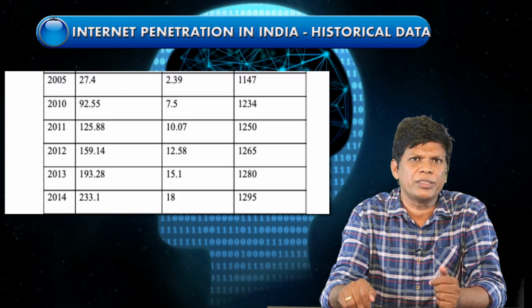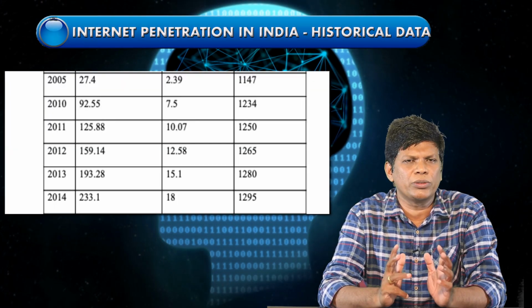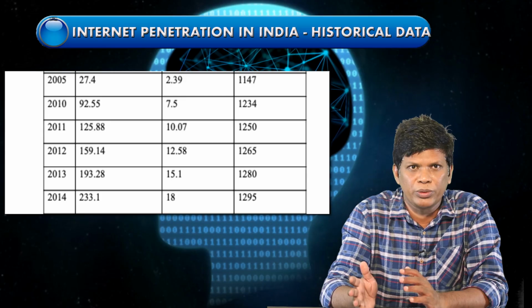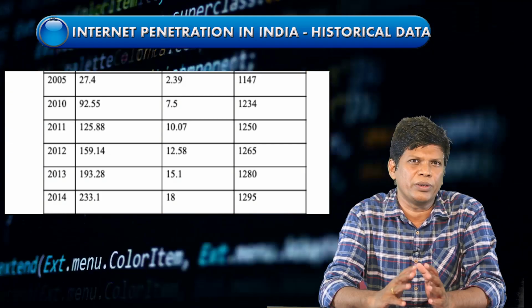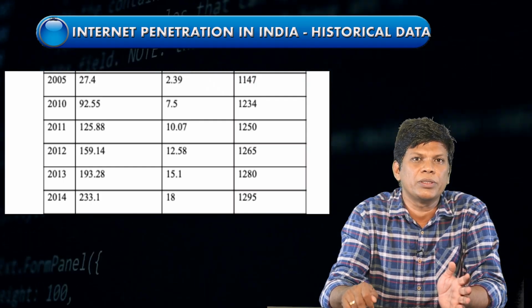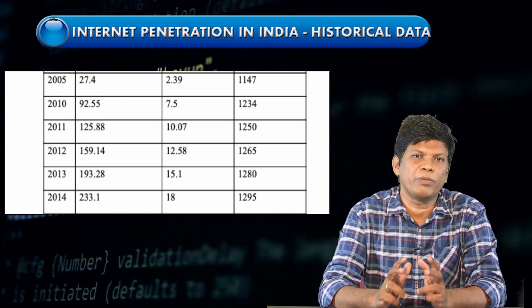In the first 5 years, we faced a lot of hardship in reaching a large audience, because internet connectivity and internet infrastructure were very expensive. That affordability might have been the major impeding factor for mass penetration of the internet. Subsequently, 2000 it was 0.53%, and in 2005 it went to 2.39%, almost 5 times. In 2000 it was around 5.59 million internet users. By 2005 we got 27.4 million internet users.